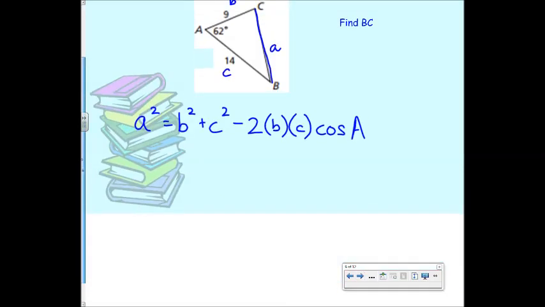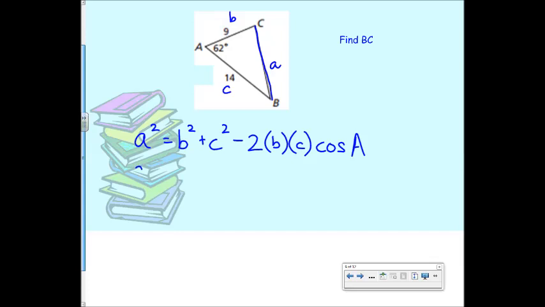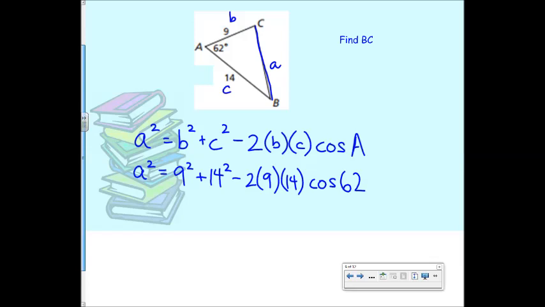All right? Which one would be b squared? 9 squared plus 14 squared minus 2 times 9 times 14 times cosine, and what's A? 62. Perfect. You're literally just repeating them. So it looks like it's going to be really hard to memorize, but it's honestly just like this one should be the same as this one, and the others should be the same as the others.